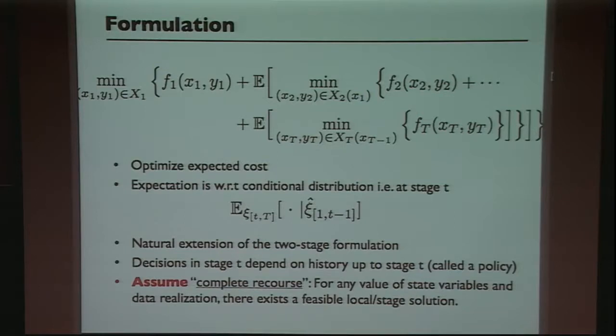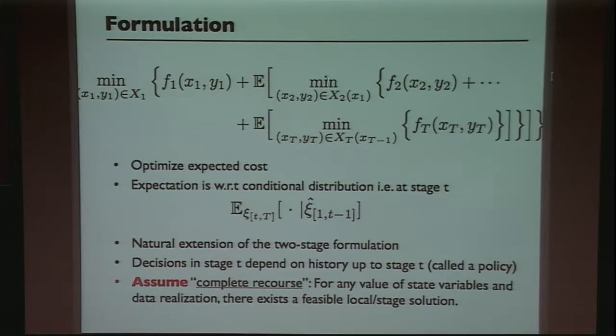So given everything we knew before, we'd like to minimize, let's say, the cost of the last period. But that depends upon what has been realized before, so you'd like to minimize the expected cost of that. And so you fold back, in the previous periods, essentially what you're interested in. You'd like to minimize the sum of the first stage cost plus the expected cost of everything that happens afterwards. So what happens afterwards? You take a second stage action where you minimize the sum of the second stage cost plus the expected cost of whatever happens afterwards from stage 3 and so on. So you have this kind of nested formulation.